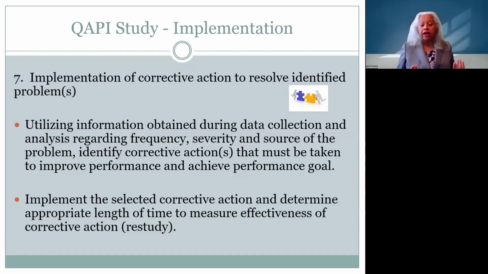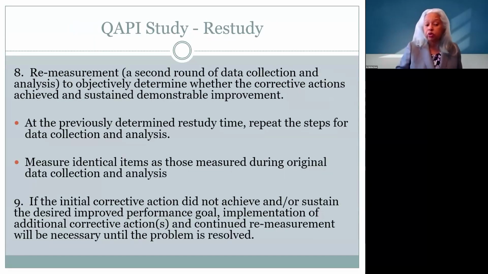If you have the resource to culture staff, then you can say, oh, Serratia grew under this staff member's nails and no other staff member. Then you can drill down to that individual. Once you do that, you want to remeasure. You implement the corrective action, and then maybe 3 months or 1 month later, you're going to go back and analyze.